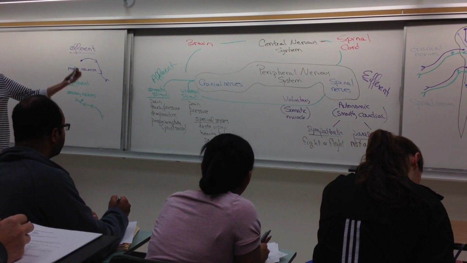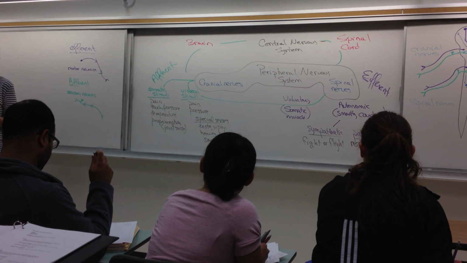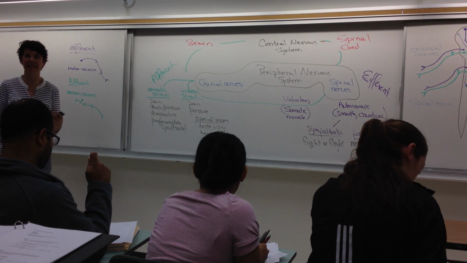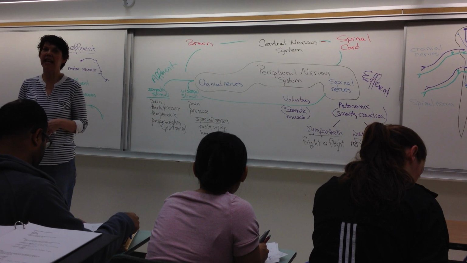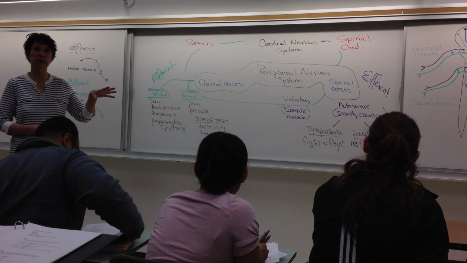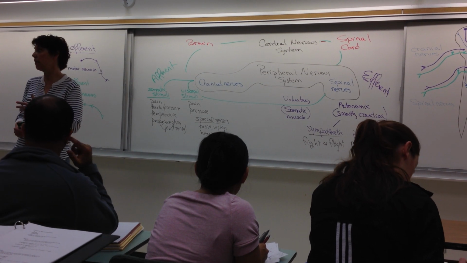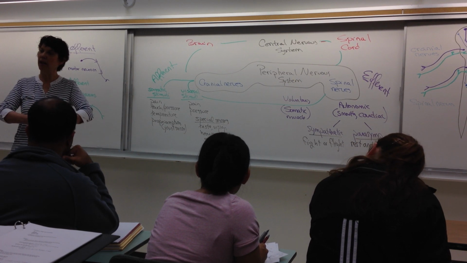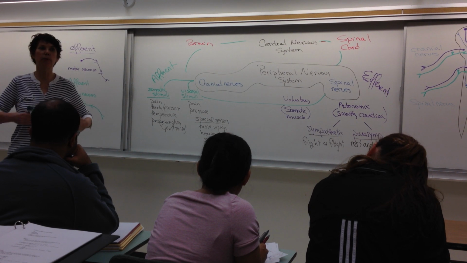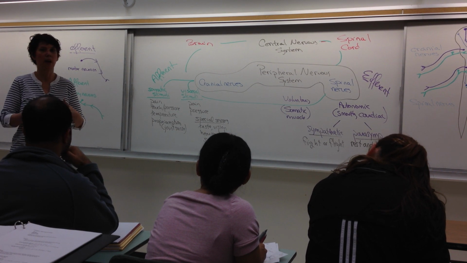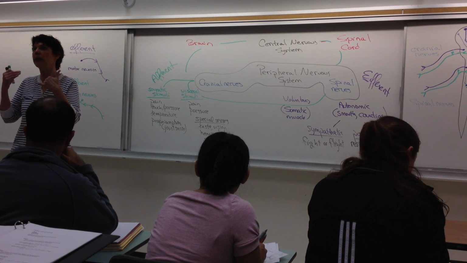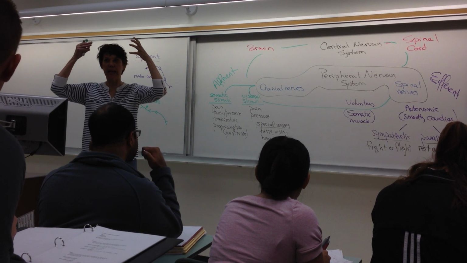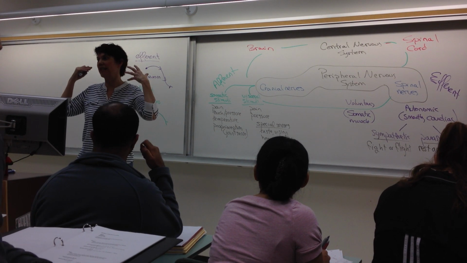All right, so we'll be referring back to this organization as we talk about different components, because that's something I emphasize a lot, is the function. Is it sensory or is it motor? All right? And you'll see that there's typically a pattern to our spinal cord and our brainstem. We'll see that today when I lecture about the spinal cord. Things that are on the ventral or anterior part of the spinal cord are typically motor. Things that are on the posterior or dorsal aspect of the spinal cord are typically sensory. We see that even when we get to the brain. The frontal lobe is where we have our voluntary motor. All the rest, temporal, parietal, occipital, are all sensory.